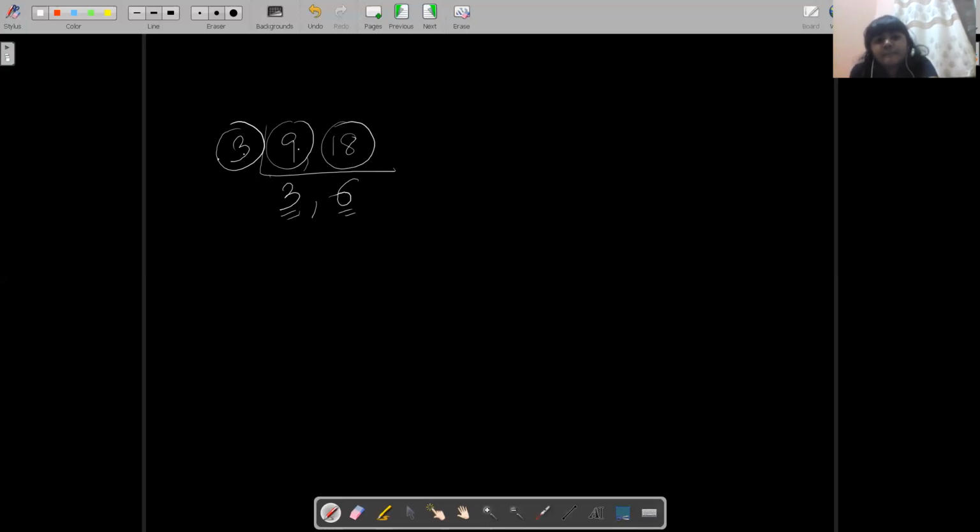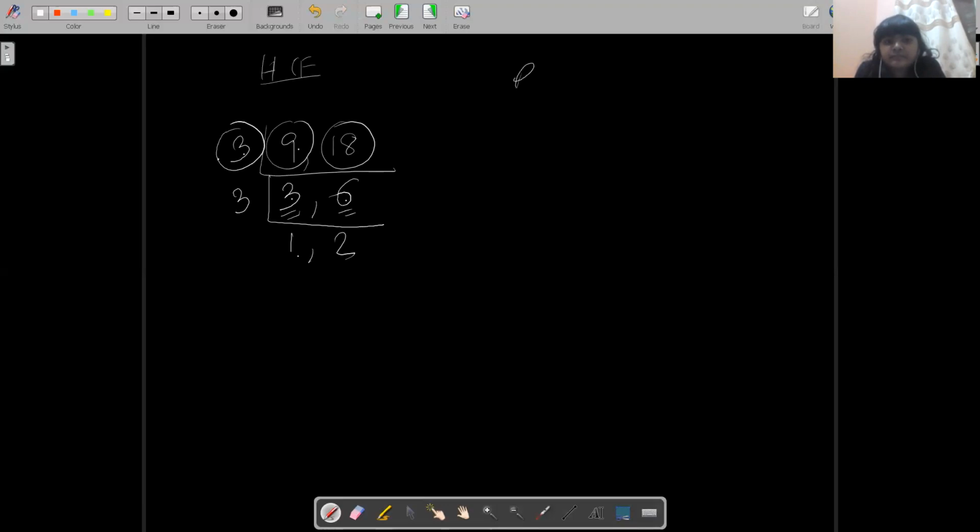The same thing will repeat. So I can see this 3 and this 6 can be divided by 3 again. If I divide it, it will be 1 and 2. Now we'll stop, because this 1 and 2 can't be divided by any other number. We can take 1, but there is no use. Again, it will become 1 and 2 only. So we'll stop over here in the HCF part. This is the HCF.